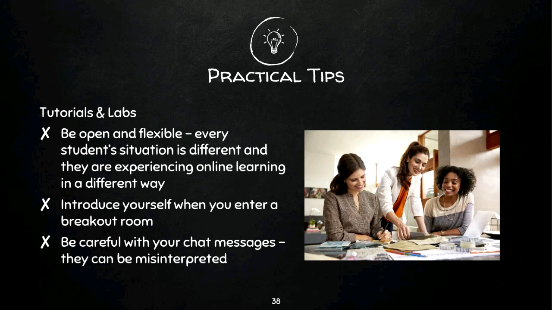If you're a GA and you're responsible for going from room to room during breakout rooms, I would say always introduce yourself right when you enter. You don't want to be trying to hear private information without them knowing you're there. So just introduce yourself quickly, and that way there's no issue. And be careful with what you put in the chat. When people don't see your face or your tone, it can be misinterpreted and come off as aggressive, like if you're telling a student that they're doing something wrong. So just try to be really polite if you can.